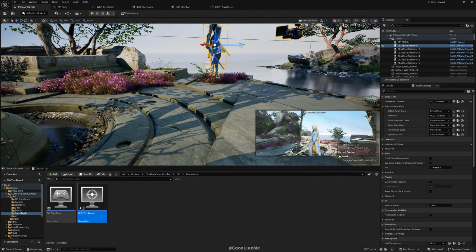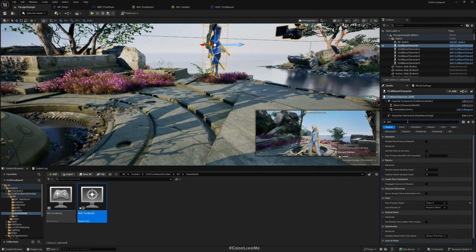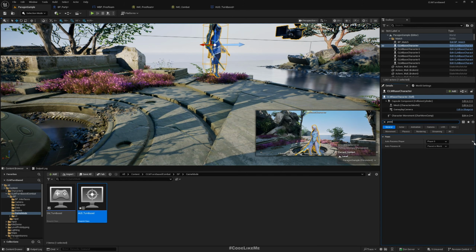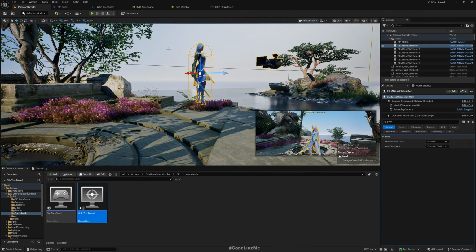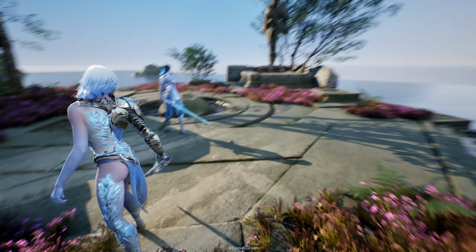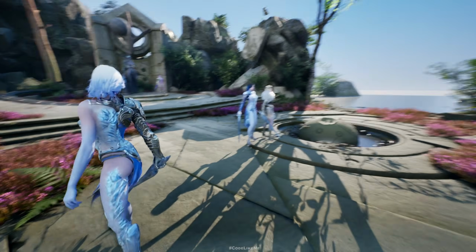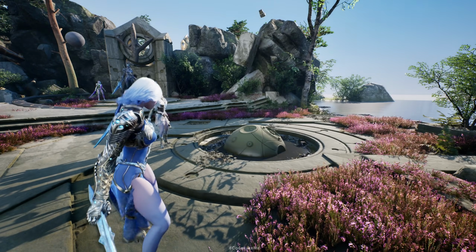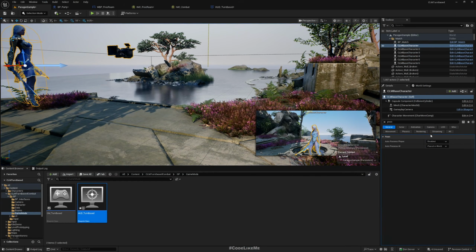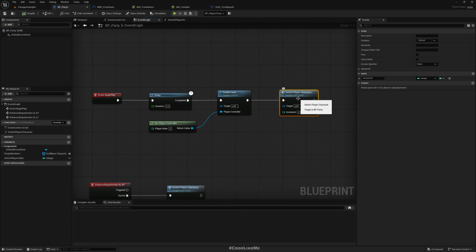If I select this character, this is also set to possess by default. Let's remove that. Yeah, now it's working. See? Because this was already possessed by default, and also it was possessed again through this. So because of that, it's causing some problems.